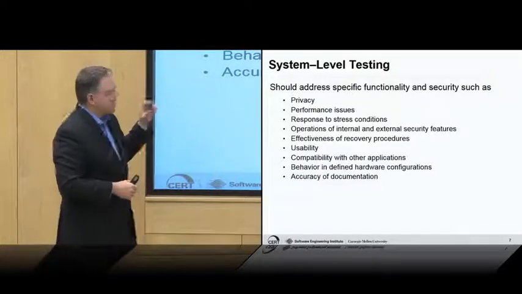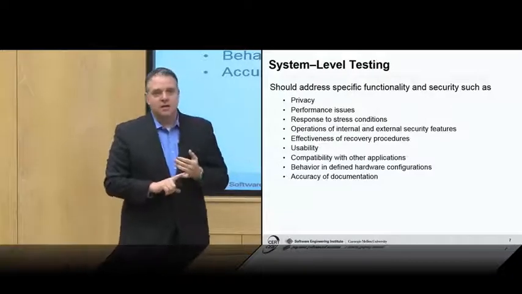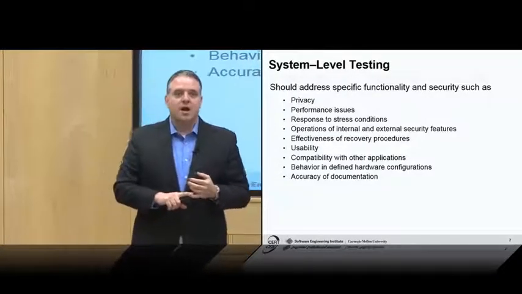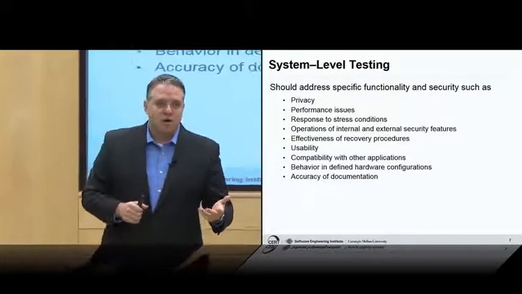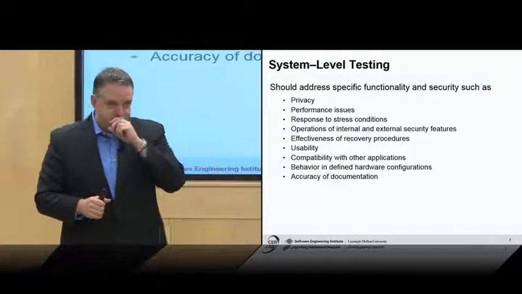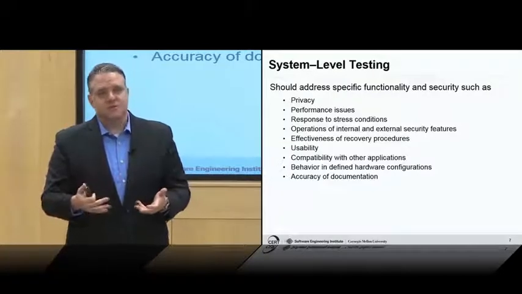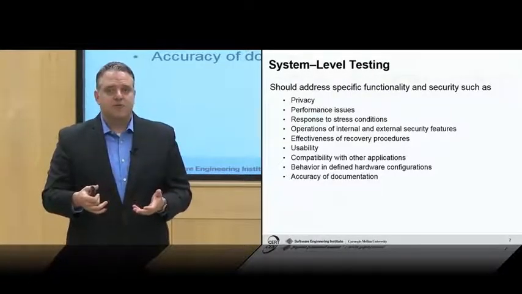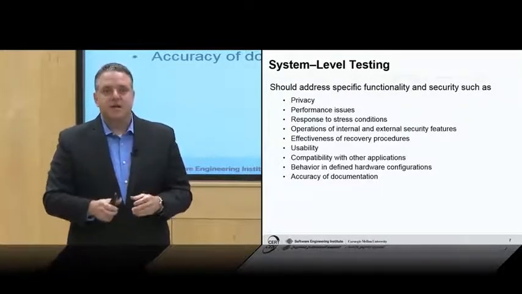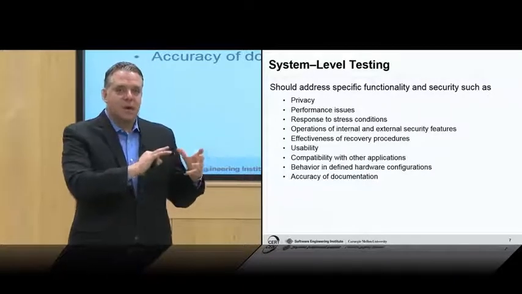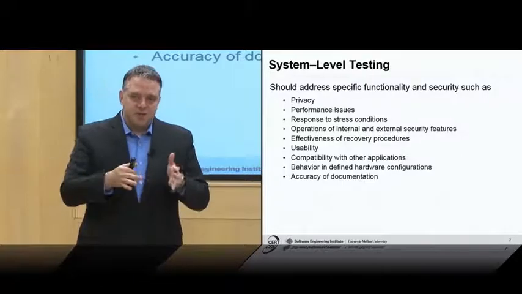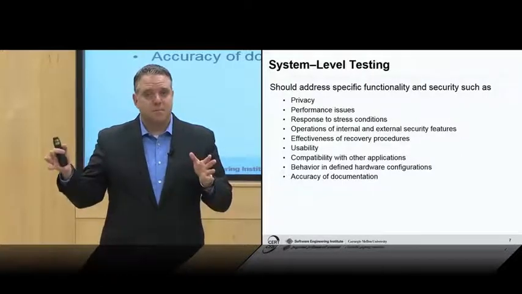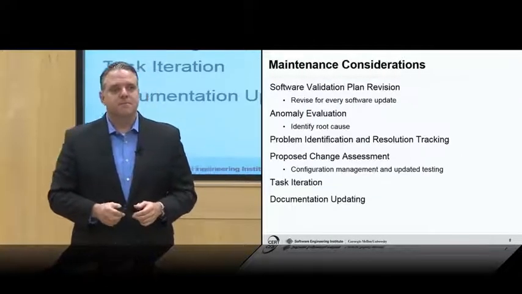So you might be looking specifically at things like privacy-related issues. Can I compromise data out of this thing? Performance issues or stress conditions, usability concerns, compatibility with other applications or interface testing. All of those sorts of things you might want to use to refine your test and come up with a smaller test space. Otherwise, it's a pretty big unbounded problem.